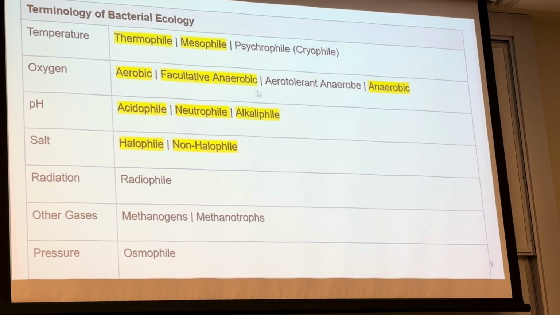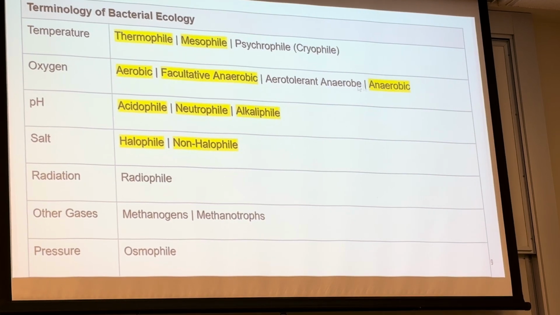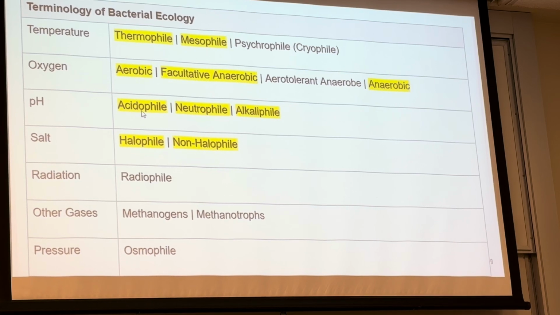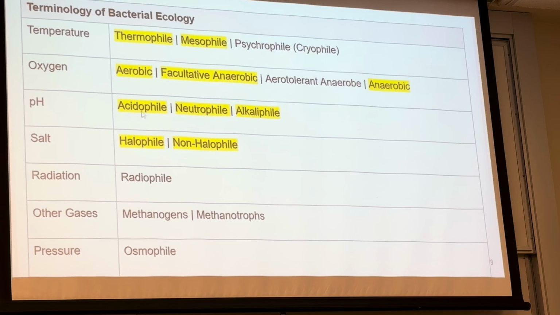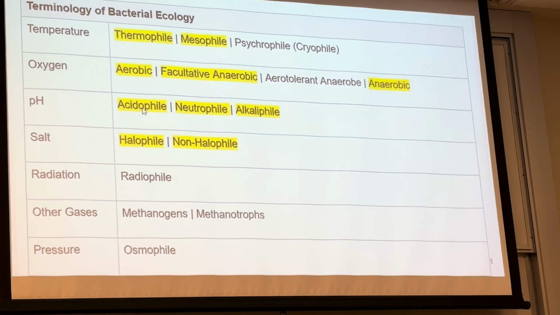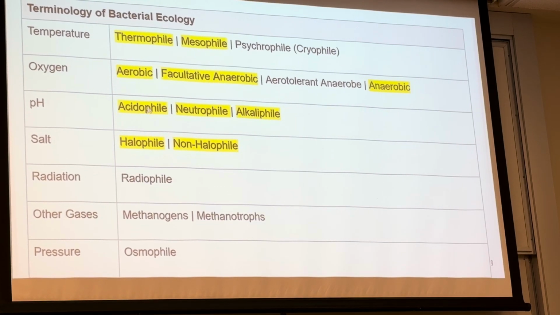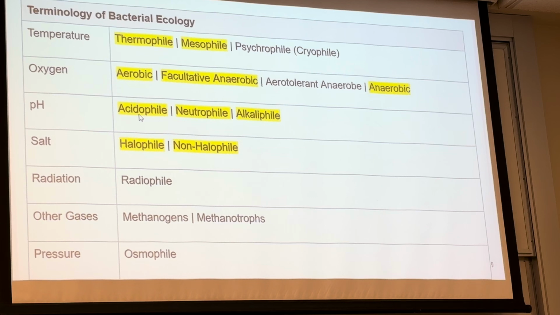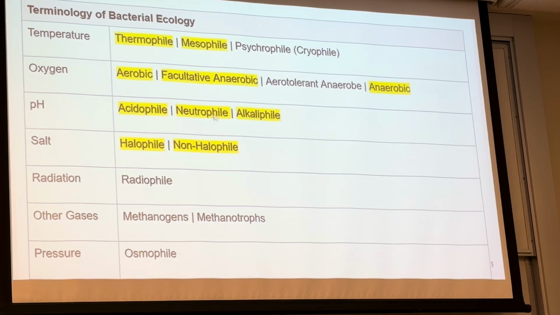Aerobic, facultative, anaerobic, and anaerobic, we're gonna talk about this to death, so don't worry about it right now. You'll hear me talking about that in your sleep. So acidophiles, neutrophils, and alkalophiles. We talk more about acidophiles because they live in the acidic environments. We don't really have a lot of alkaline environments in and around our bodies, so we don't talk about that as much. But neutrophils, that's a neutral pH.